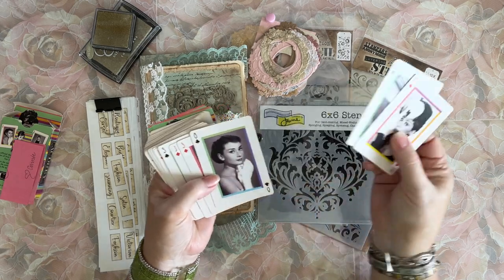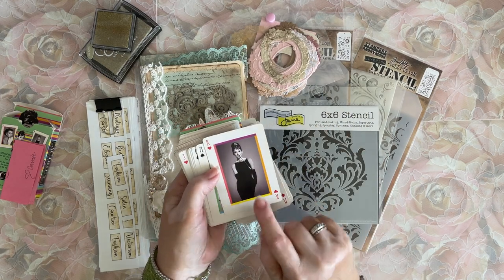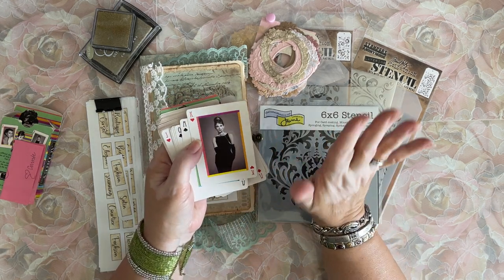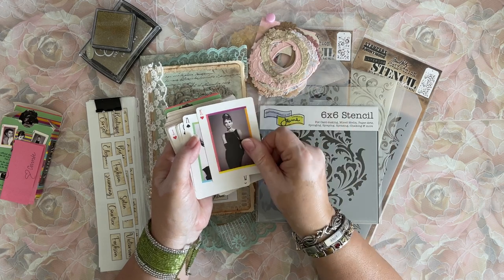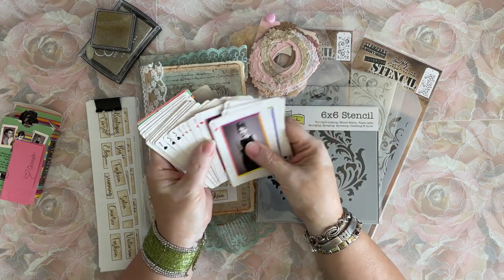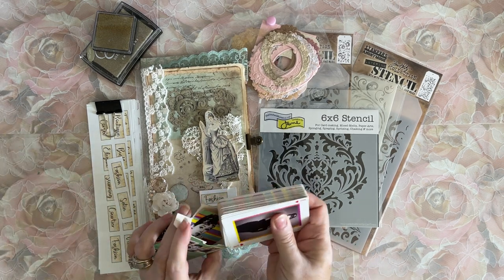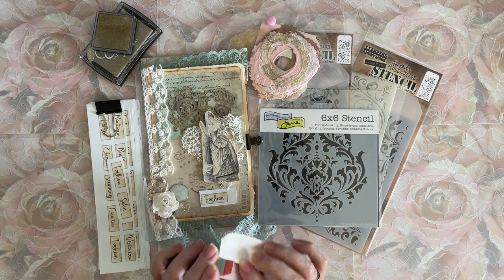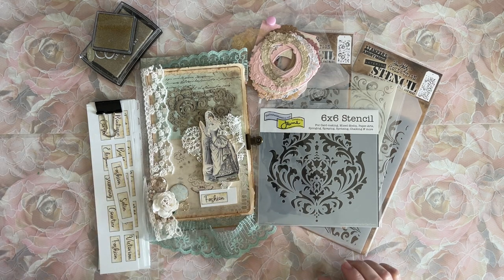Oh, you guys, look at these. Do they not just fit my whole aesthetic? This is the doll that I made - she looked a lot like this. And she sold immediately, she was gone. I regret selling her with everything I am. I wish I had kept her. I had the necklace, the crown, the hair, the gloves - the whole bit - I did her up gorgeous. So she saw these and thought I needed them for my current work, and she is so right. I'm going to be using these in one of my projects because I love cabinet cards, and these playing cards are just as good as a cabinet card. Thank you, Connie.